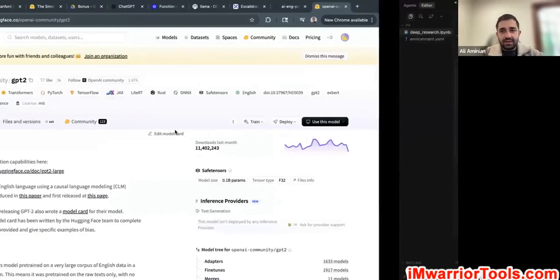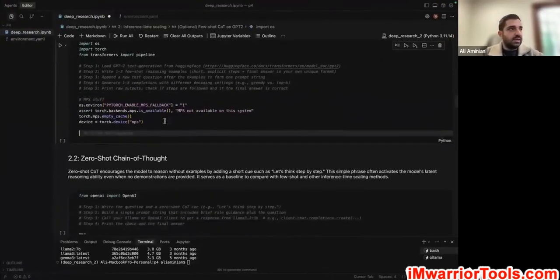Let me go back here. Now I load this pipeline, and I'm going to call it pipeline. Then I'm going to add a few things, like dtype, just to keep things efficient. When I'm loading it, I'm asking the types to be in a lower precision, so float16 instead of float32. Now we are using fewer bytes to store each parameter, so it's going to be more efficient. And then finally, the device.